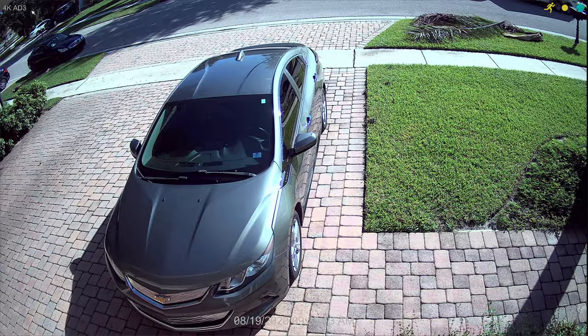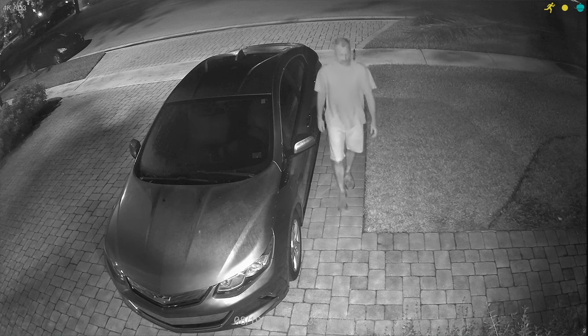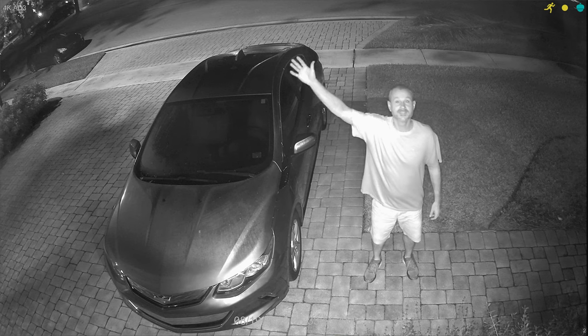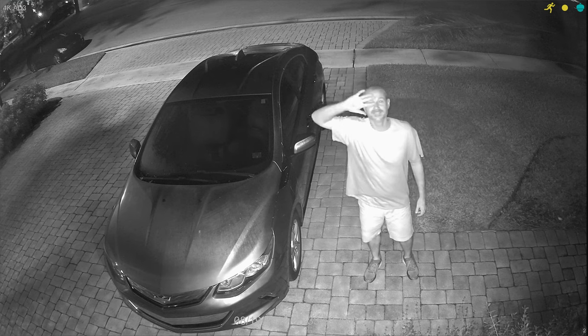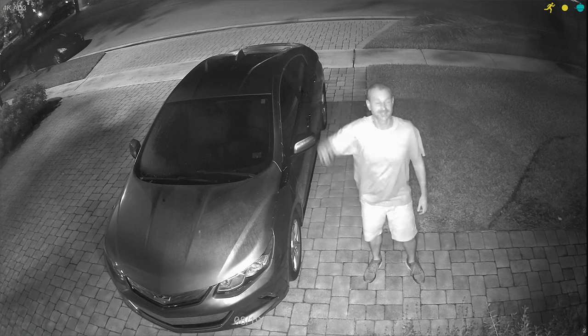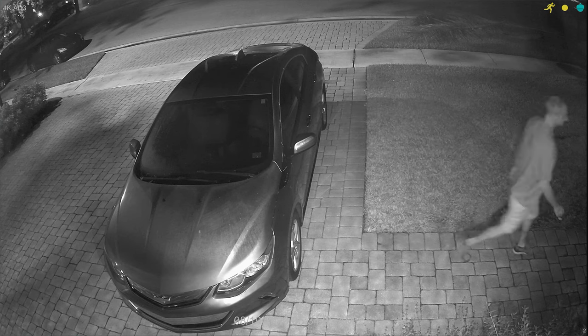Next I'm going to switch over to the infrared night vision video surveillance footage I captured last night. There is lighting in front of my house — this is not a zero-light demo by any means. I have two coach lights on the front of my garage and there is a street light not too far from my house. So this is not a zero-light infrared demo, but it's a very realistic demo. Most people do have some lights on the front of their house, so this is the nighttime IR performance that you can expect.